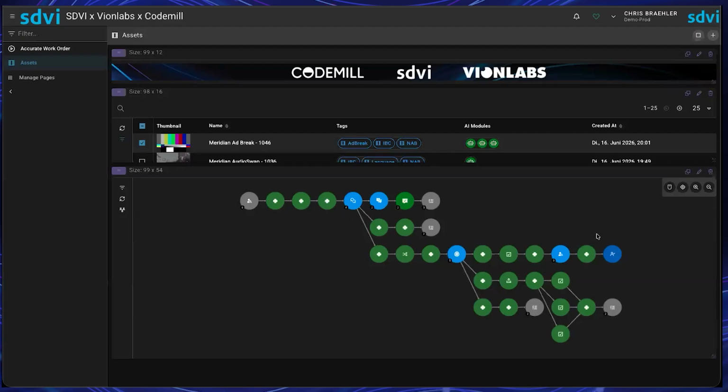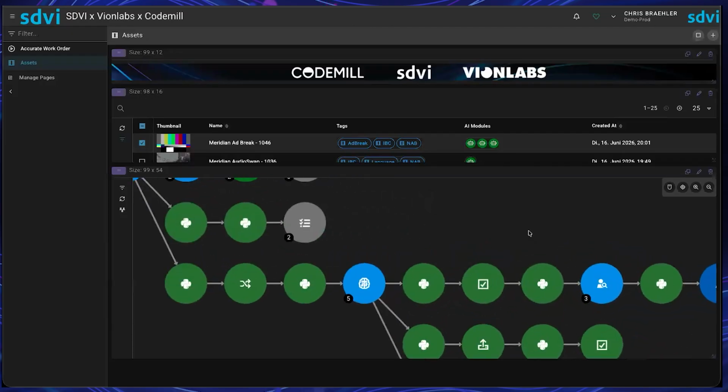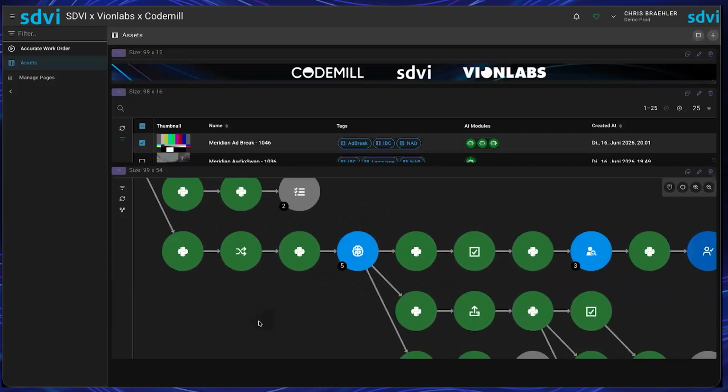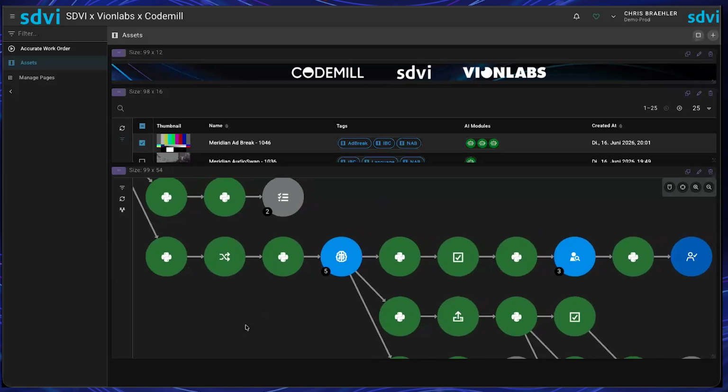So if I take this supply chain visualization with all these different steps that happen in parallel and so on, and zoom into this little linear flow over here, you can see this branches off because it says, I want to do an ad break detection and I want to look into this and validate, and I want to validate with a proxy. So the first thing I'm going to start is the proxy.